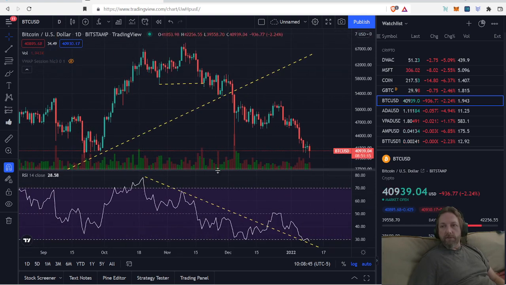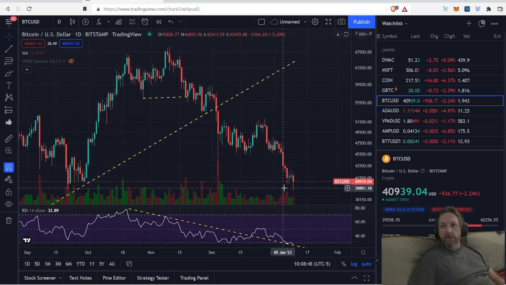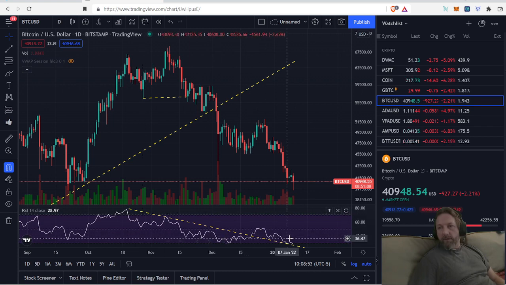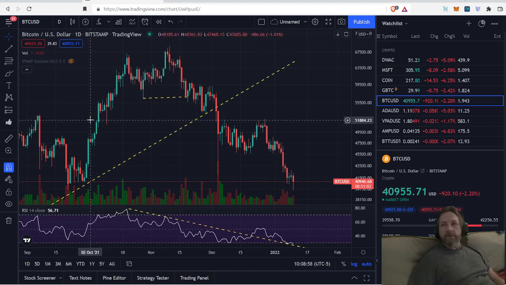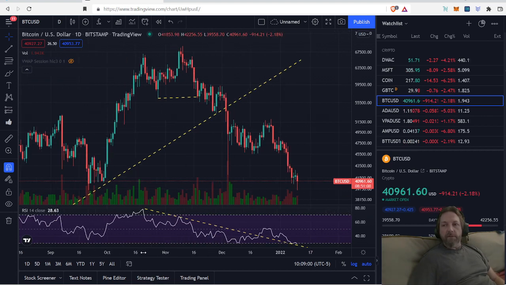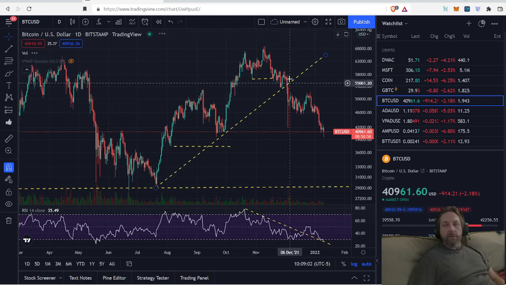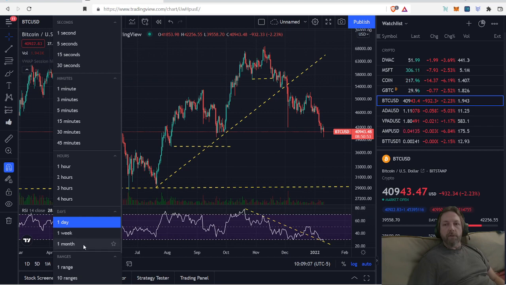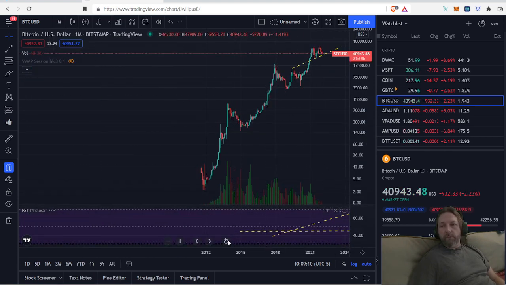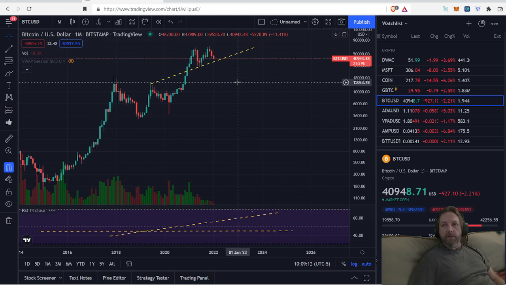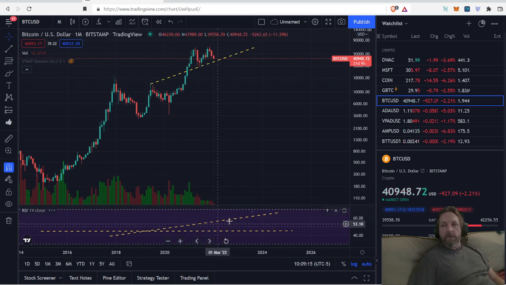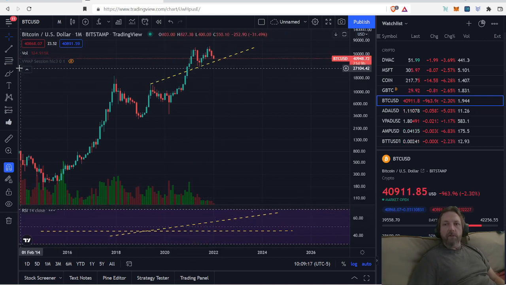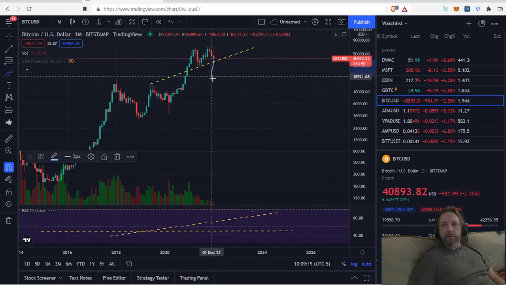I'm going to look at my daily chart and see where the big picture is. So we have broken out again, and we're resting on the top of that descending channel in relative strength. That's pretty much what I have for you today. These are my thoughts. We can still turn around at this point, but there's a long way down if we start breaking on this monthly chart. If we start breaking through our ascending line and our relative strength, then it's a long way down from this point right here.